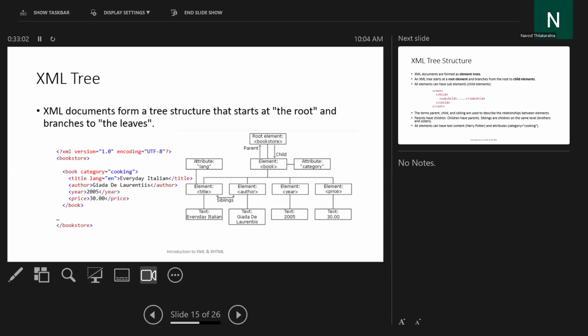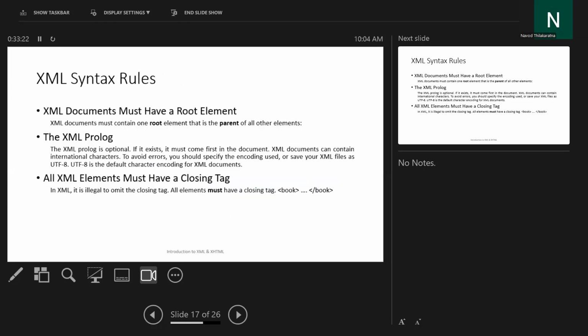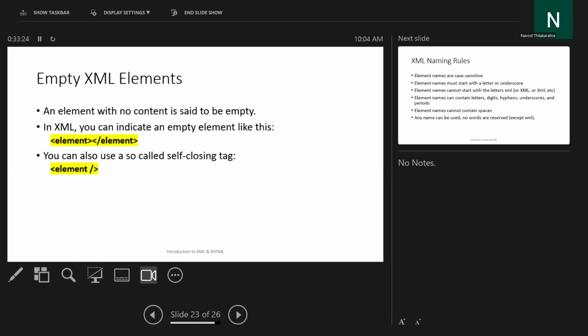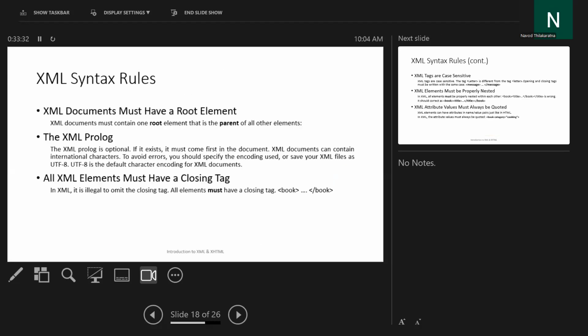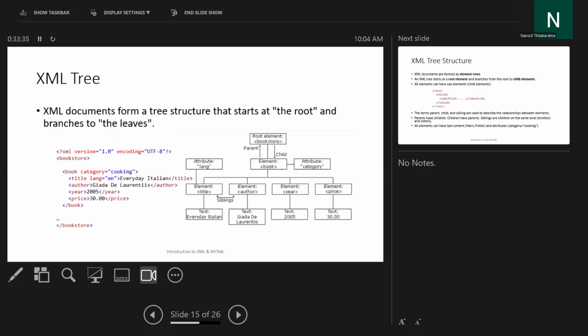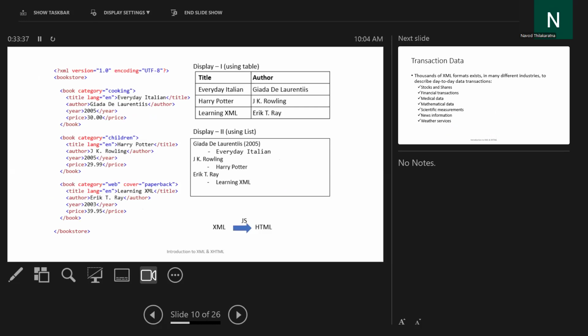The root element is bookstore here. If it is a student management system, you can say student system. As per your need, you can define anything. So by referring to the previous example, you can see the root element is bookstore, right?